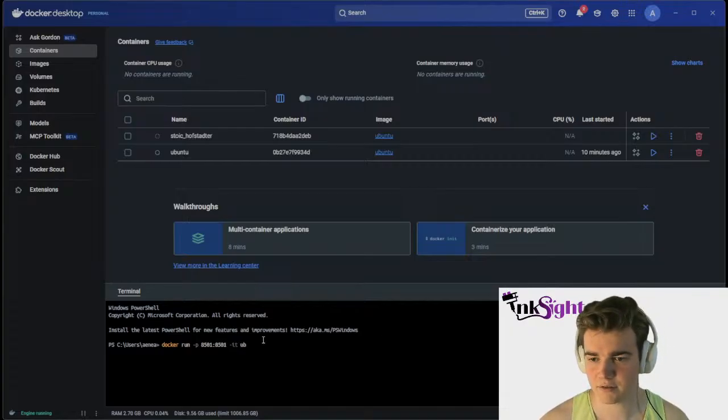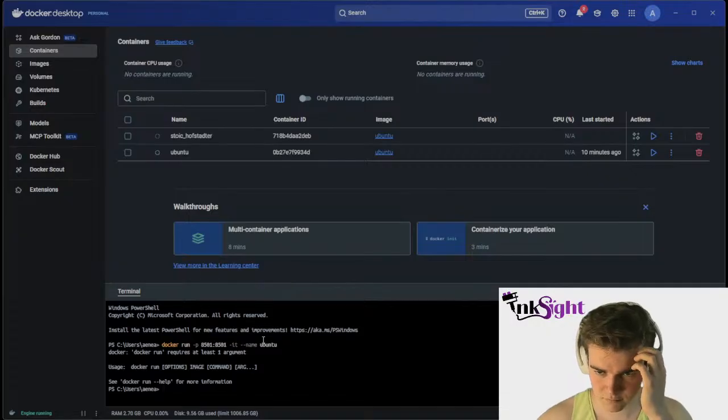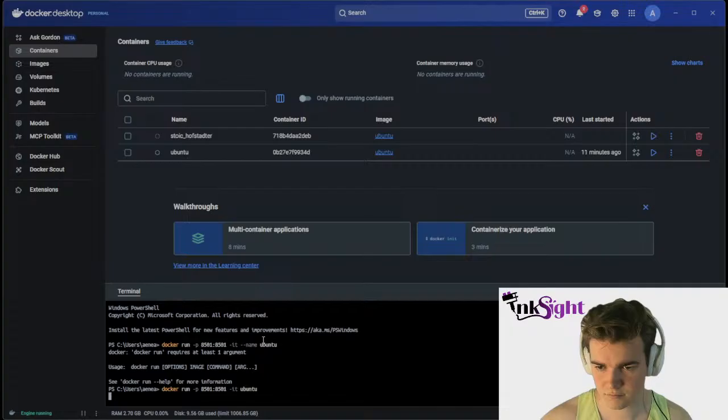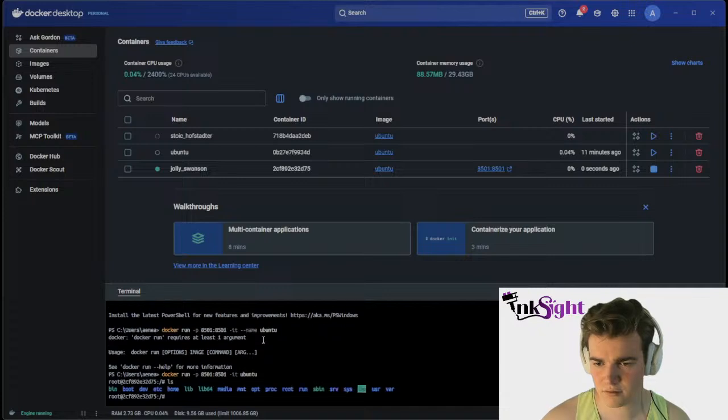Dash IT Ubuntu. Create a new one again? Well, but that's fine actually.